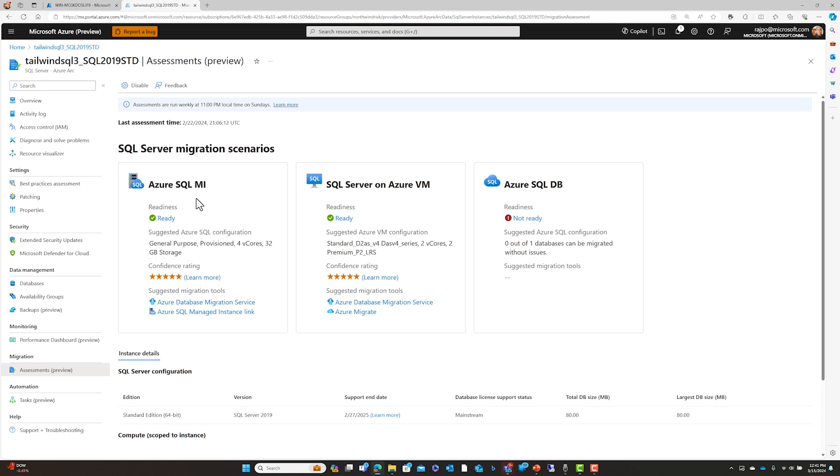That's the vision at Microsoft to streamline your entire migration experience. Enjoy this assessment and plan your migrations. These assessments are auto-enabled and continuously run on a weekly basis, providing up-to-date recommendations for your source environments migrating to Azure SQL. You don't have to do any additional configurations — all you need to do is just Arc-enable your SQL Server and you will start getting these assessment reports.